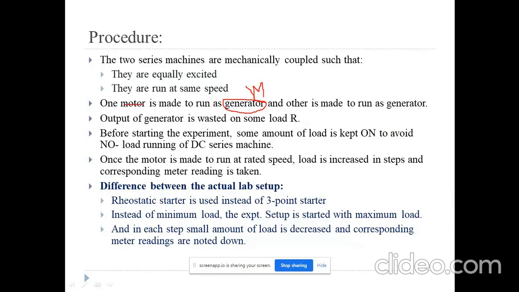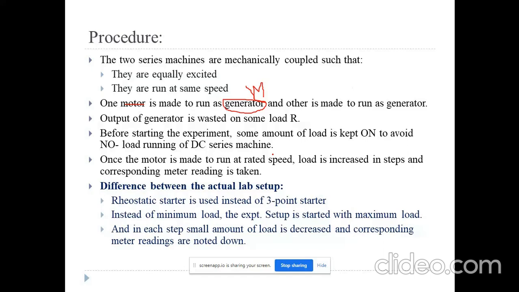Okay, this should be machine. One is made to run as a motor and the other is made to run as a generator. And the output of the generator is utilized for some load R. Here we say it is to be wasted on some load R, because unlike Hopkinson's test or regenerative braking, you cannot make use of the output of the generator here. So it is simply wasting that output on some load R.